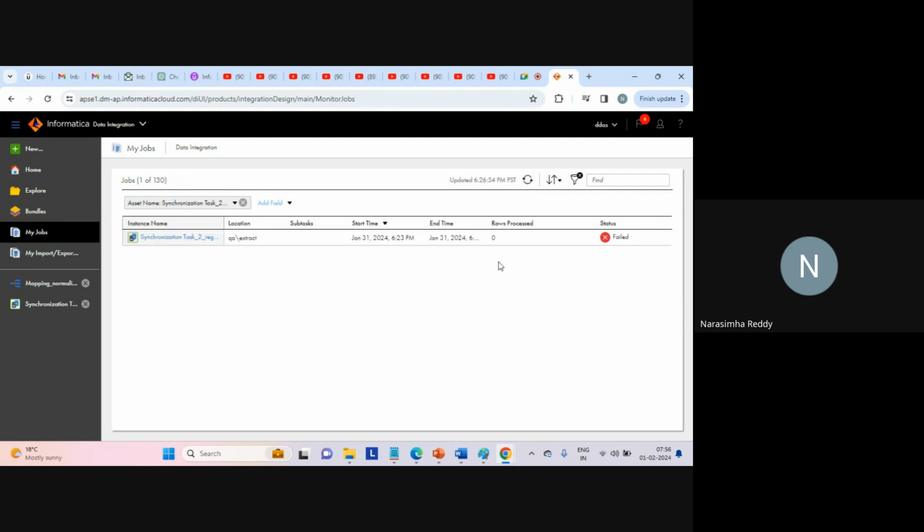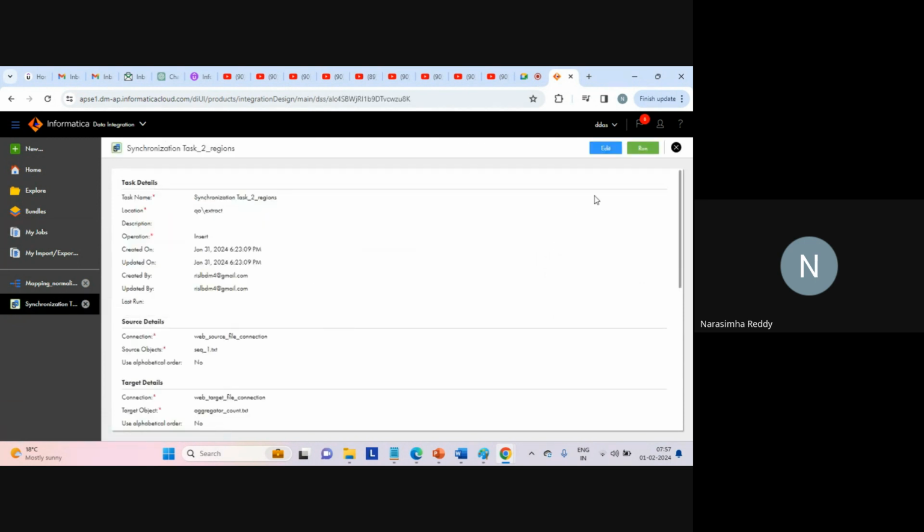See, it failed. Can you guess the reason why it failed here? Ambiguous, mismatching type. The source type is string, right? But we gave a numeric value as part of the filter condition. Yes or no? Okay.